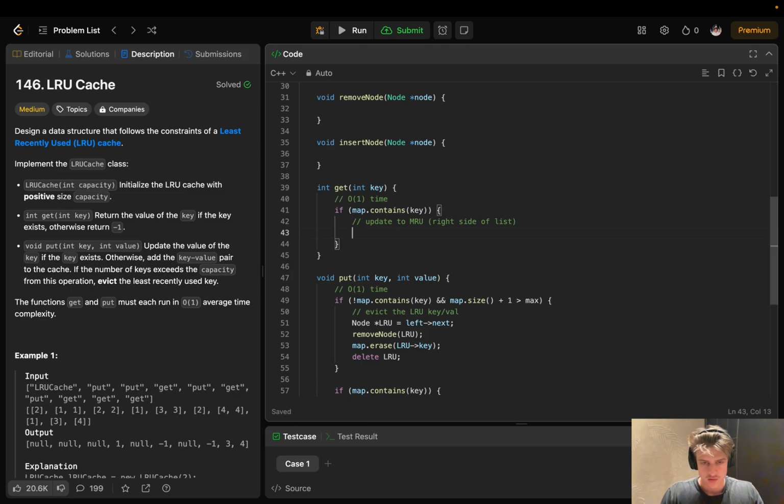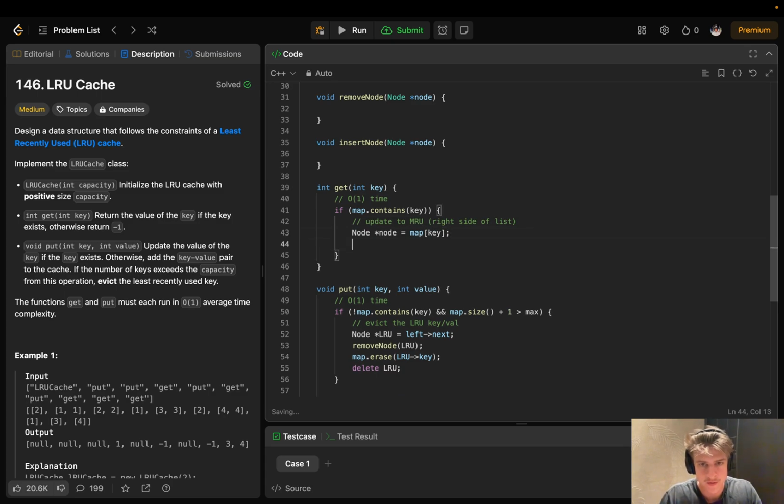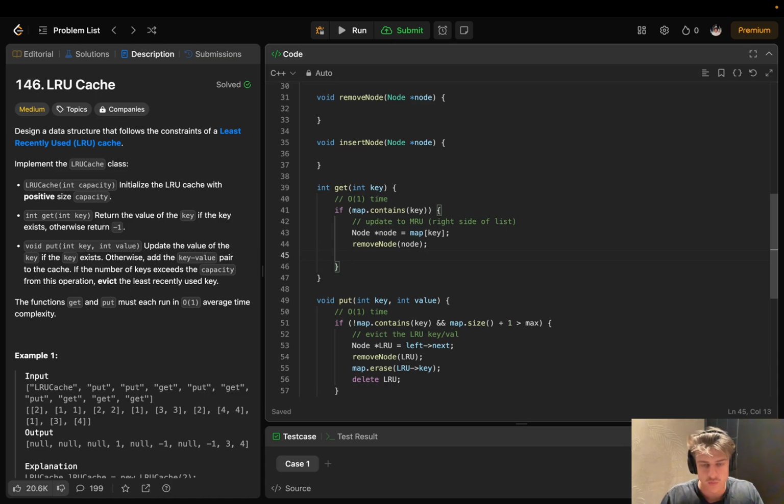So let's get a pointer to it. Node at map key, so we're going to assign this node pointer to whatever that node is at map key, and then we're going to remove node, to take it away from where it was.